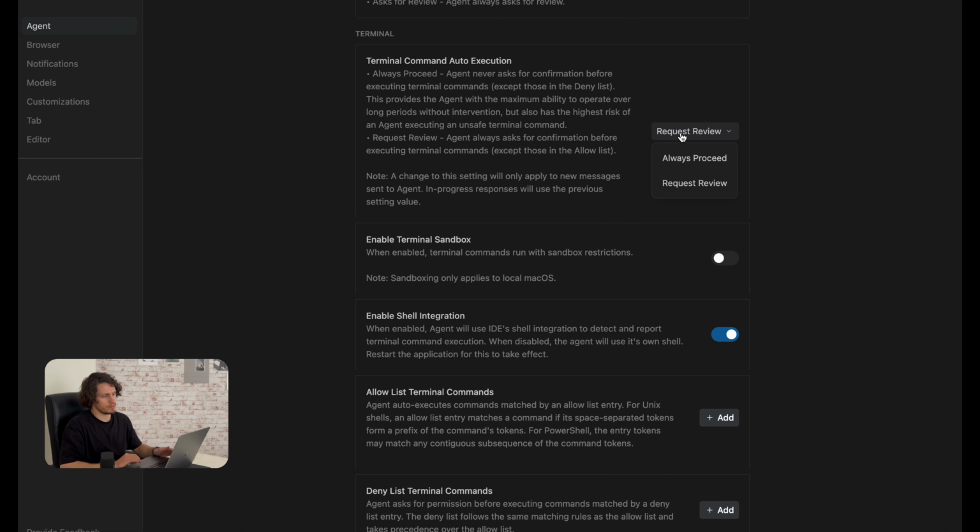Here is the option, terminal command auto execution. So you can choose always proceed, because when you build a project from scratch, you can trust the agent in some way. To speed you up, you can choose this always proceed option, and the agent would run whatever it wants, I mean within the scope of the project. But I am more comfortable working with this feature enabled.